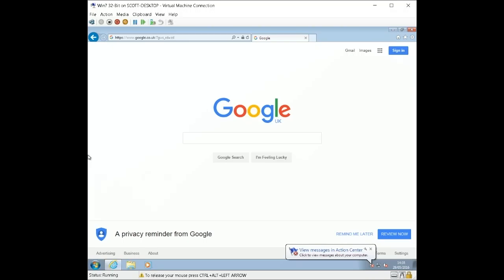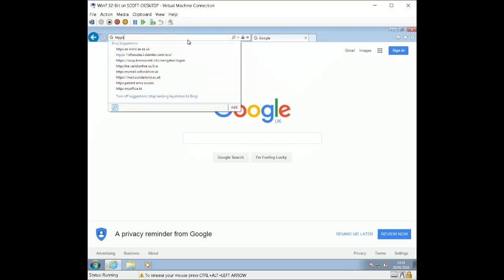And I will just say that the 316 meg update that I'm stating is actually for Windows 7 32-bit. The 64-bit version of Windows 7 is 476 meg, I believe, and also for Windows Server 2008 R2. That is also the same size update, 476 meg. So without any further ado, let's go to the page that we need to go to get the first of the hoops that we need to jump through.